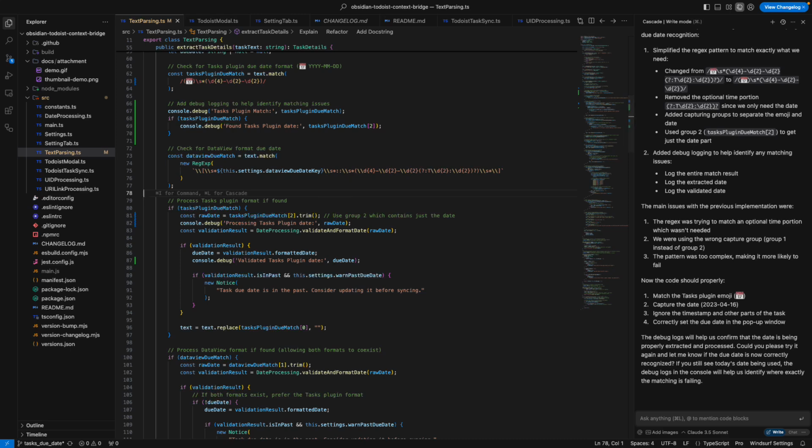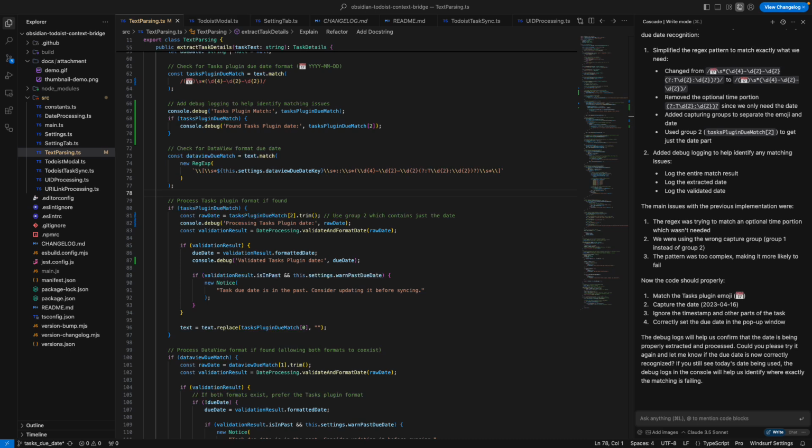Another thing I observed is that it successfully identified the due date and previewed it in the due date field in the pop-up window, but it's a past date because the date is in 2023. And then I saw this warning message, the due date is in the past. This is related to another feature that detects if the due date is in the past or in the future. I mean, we wouldn't use a past date as a due date, right? And this is good also because it means that our other implementation about identifying past dates is correct.